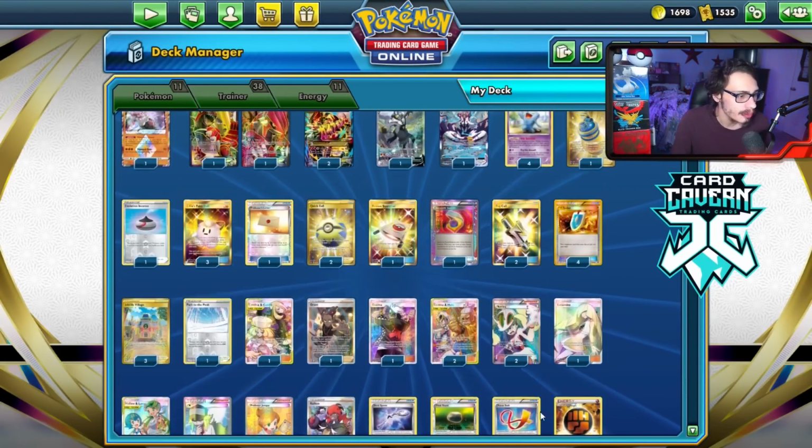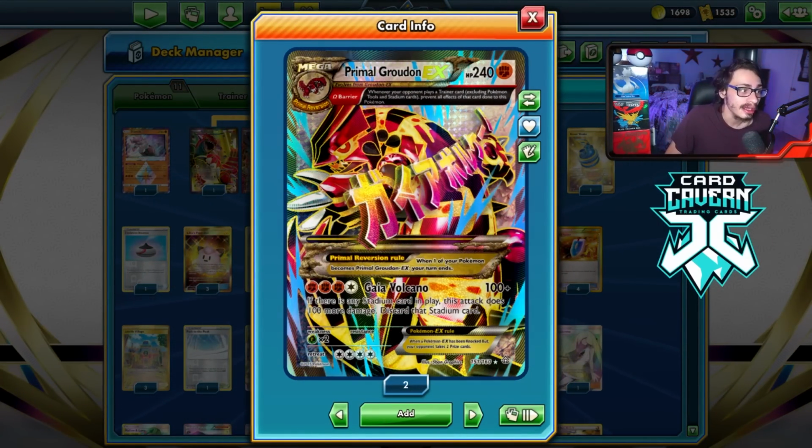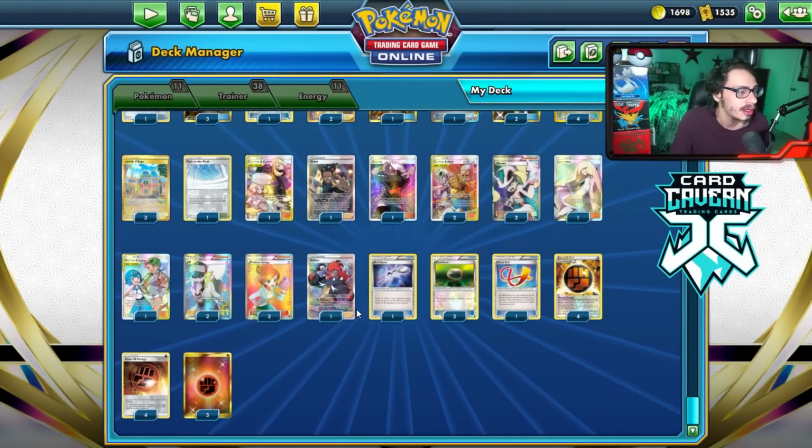The deck's really fun to play. You can put a Focus Sash on Groudon, which means it cannot be Field Blowered or Tool Scrappered, so Groudon is basically invincible. It cannot be 1-hit KO'd if Focus Sash is on it. We got stuff like Bent Spoon, which really helps us against weird effects that can KO us or whatever.